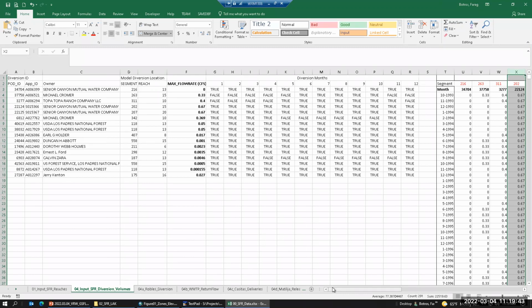Some of the diversion volumes and self-reported diversion volumes in the ERIMs, we didn't have a lot of trust in some of those volumes, so we just put in these diversion flow rates that we see here in the model. And at times when there's not enough water in the stream, then it won't be diverting, or it won't be diverting the full amount. So that's how it's implemented in the model.